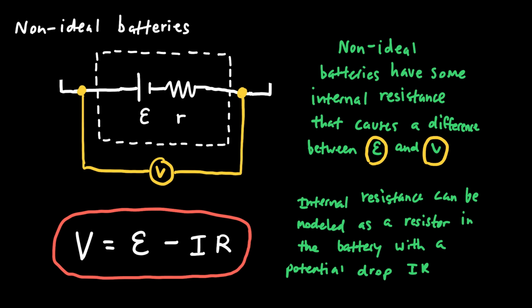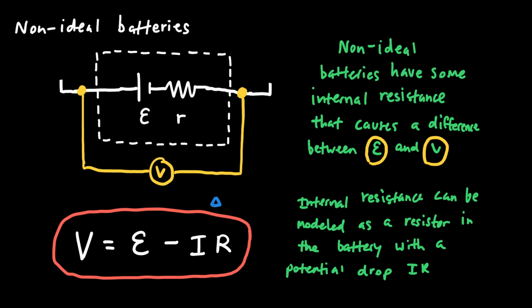So in the picture, I have a battery that has an electromotive force epsilon and a little resistor next to it with a resistance lowercase letter r. If I measured the voltage outside the battery along the two terminals of the battery, I would get a number that is less than what the battery is designed to produce, that EMF. And the difference between those two numbers is given by the equation below. If you would like to know what the voltage would actually be between the two terminals of the battery, you take the electromotive force, that epsilon, which represents the voltage that the battery is designed to produce, minus the voltage drop due to the internal resistance.